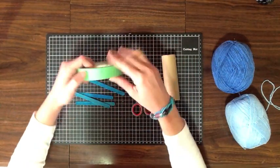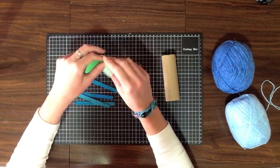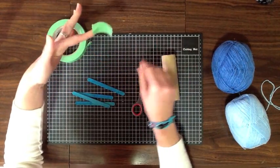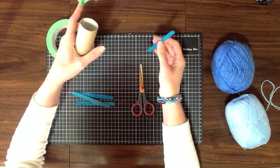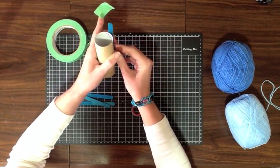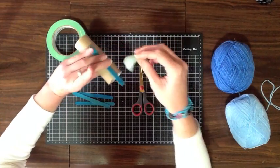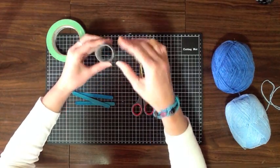To create my loom I like to get some tape ready, and this is very strong and it's also easy to tear. You can use scissors if you wish. So to start with, I'll select one pop stick and place it on the roll where I would like it. It's about 2 centimetres from the top. So I'm going to place some tape at the top to secure it into place.